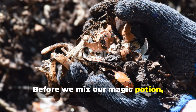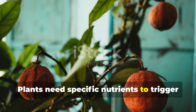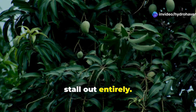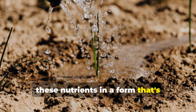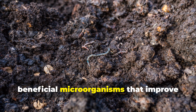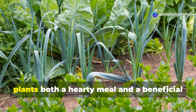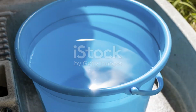Before we mix our magic potion, let's quickly understand why this works so well. Plants need specific nutrients to trigger and sustain fruit production. When they're lacking these key elements, they'll focus on foliage growth or simply stall out entirely. Our specialized compost tea delivers these nutrients in a form that's immediately available to plants, while simultaneously introducing beneficial microorganisms that improve soil health. This creates a perfect environment for maximum fruiting. It's like giving your plants both a hearty meal and a beneficial gut flora transplant at the same time.